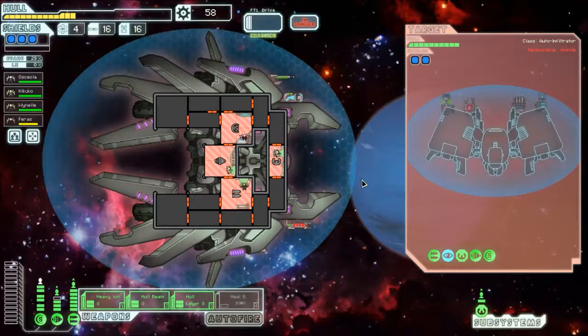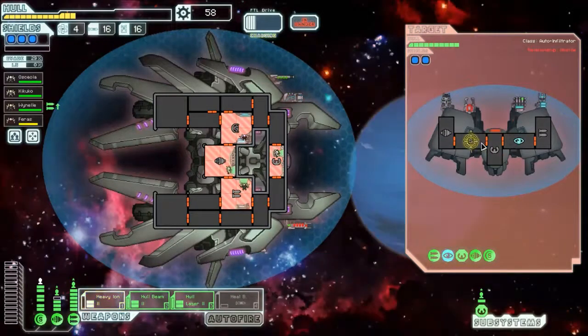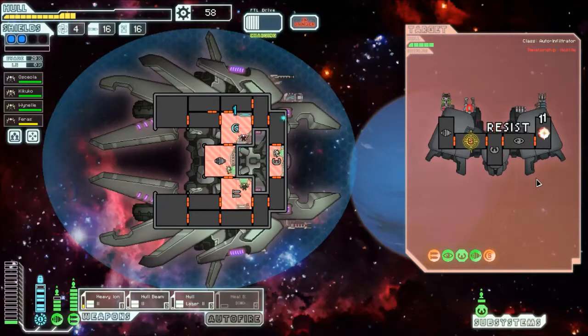At least the song's good. Raising the volume for it. Let's see, heavy ion goes here. Yes! Well, at least one of the guns is down. Fire the hull beam again when you have the opportunity. We want that taken down. We want that cloaking gone.